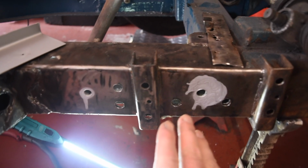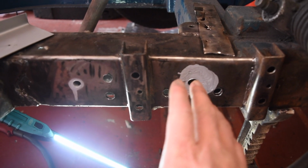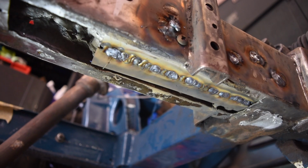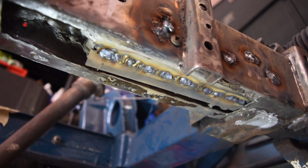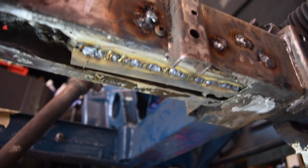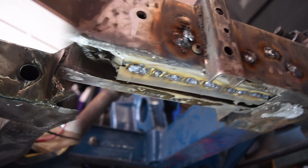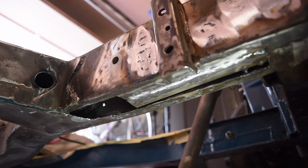I'm not even attempting to film any of this because it's difficult enough me being able to see stuff without actually trying to get a camera under there too. Well, there we go, that's in. Upside down welding is as fun as it always is. So I'm going to get all this ground down and then figure out what I'm going to do in this section. Keep your hands away, that's all still very hot. There we are, ground and ready for the next bit.